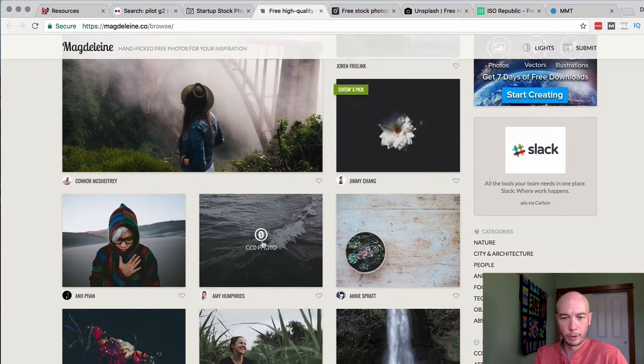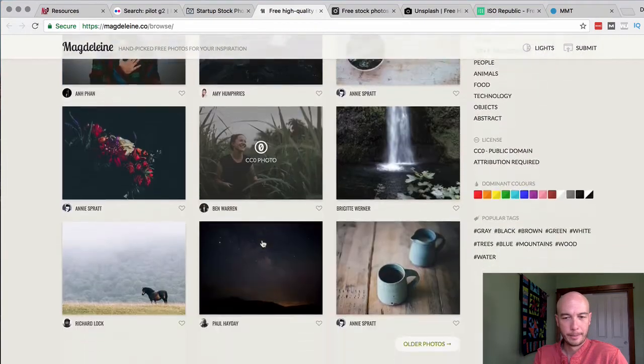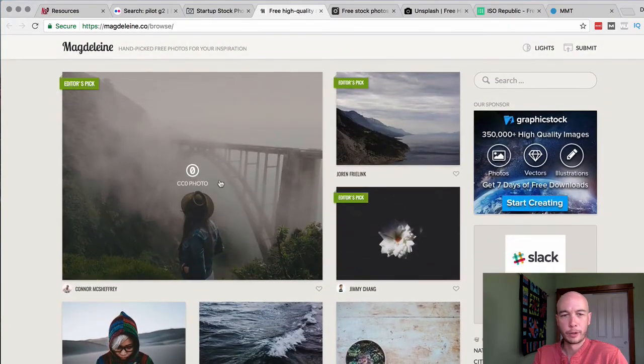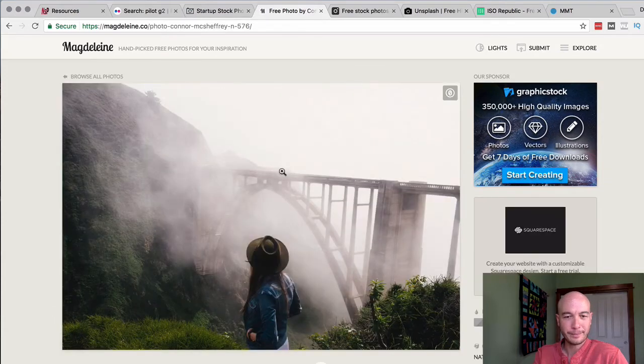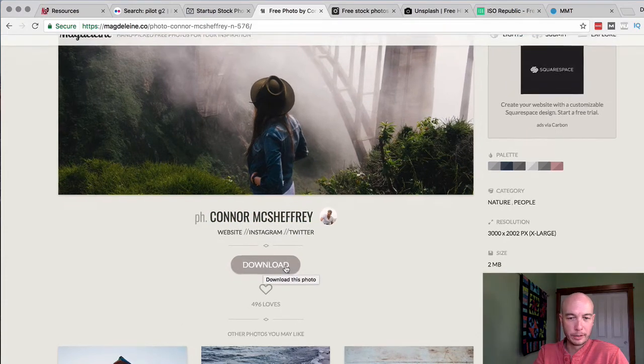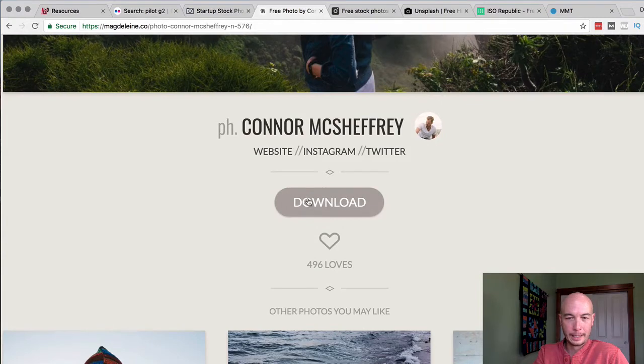Let's just click on one arbitrarily. Oh, these are kind of cool. I guess it's not arbitrary if I keep looking. All right, so we'll just pick this one here. You can download it. And the reason why people would post their images here is they get a link to their profiles, and that's a good thing. They're photographers, so they want more people on it. So you can simply download the image by clicking the download button, and that's about it.